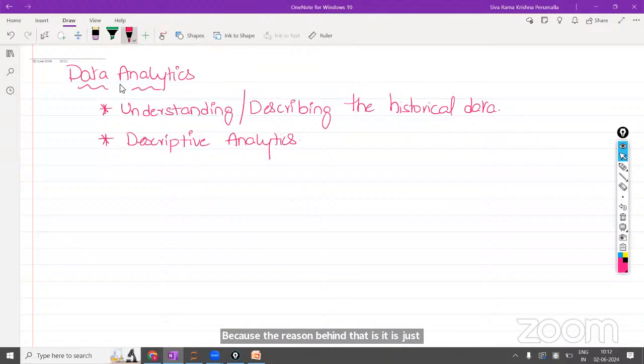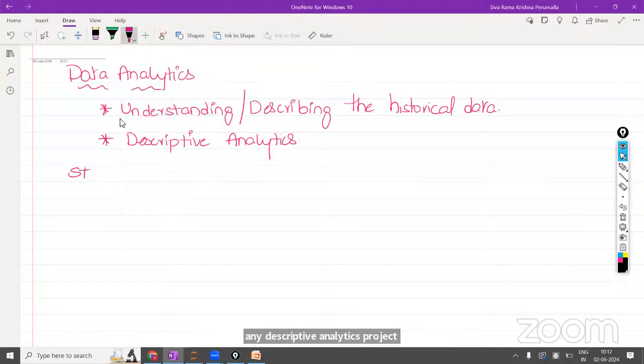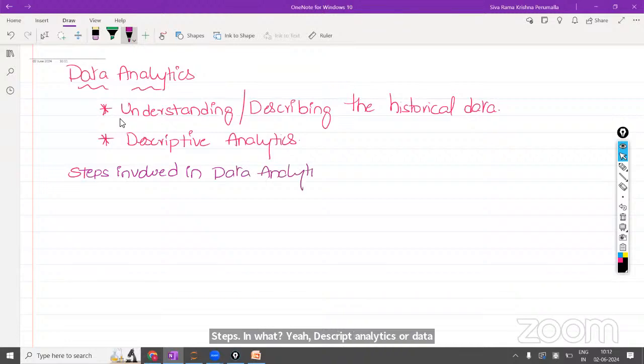Okay. Now, what are the steps involved in this project? Let's understand what are the steps involved in any descriptive analytics project. Steps involved in descriptive analytics or data analytics project. Any data analytics project or descriptive analytics project.